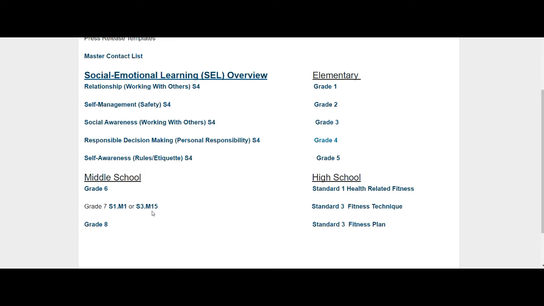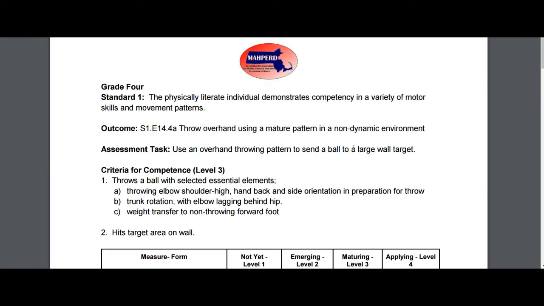Grade 8, there is one measure that everybody will be assessing. When I go to the high school level, there are 3 options. Standard 1, health-related fitness. Standard 3, fitness technique, and that is the bench press. Standard 3, fitness plan.